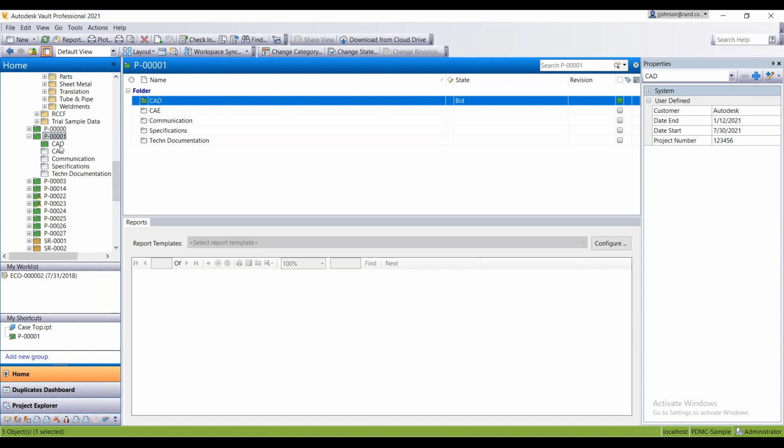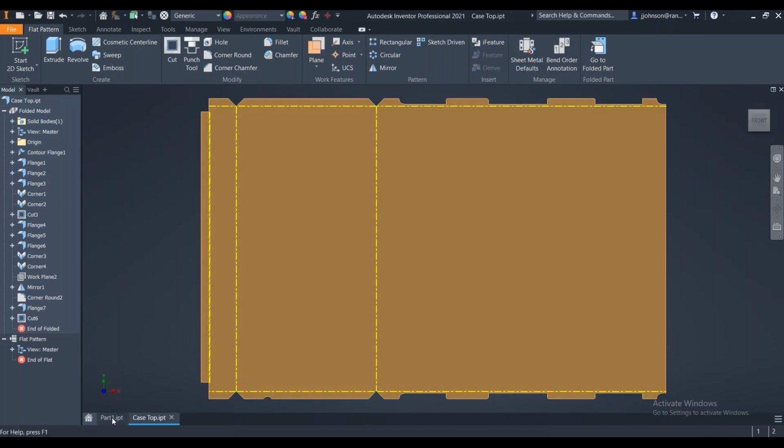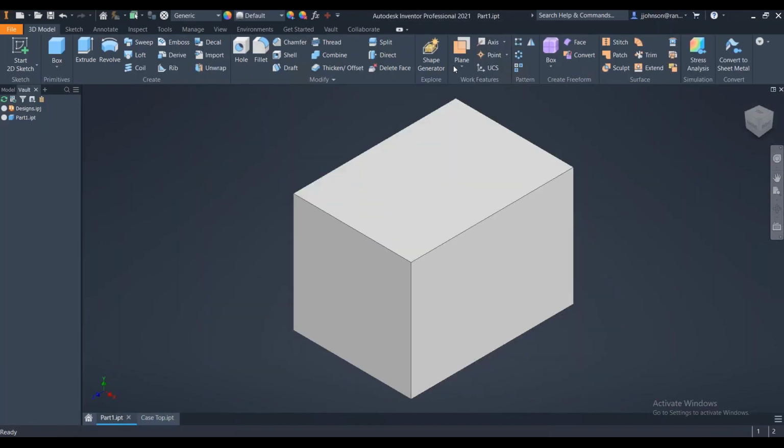Next, we'll talk about some of the property synchronization that we pull from the folder and automatically put into the part file. So again, what we want to take a look at is like project number here. We want that to automatically be entered into the part file when we check it in. So I'll come back to Inventor, and we'll take a look here at part1.ipt, the ever popular cube. And we're going to go ahead and try to check this part into Vault.